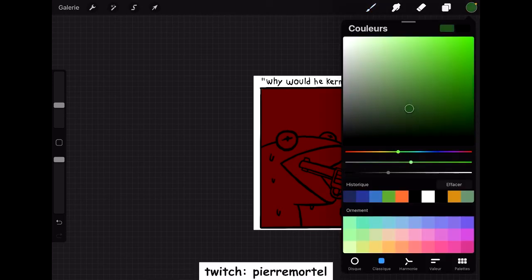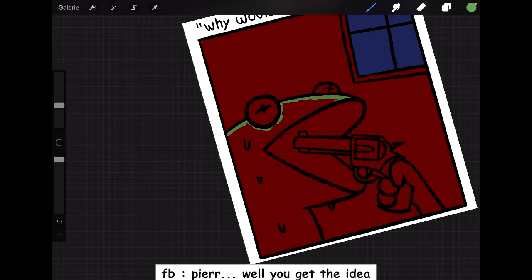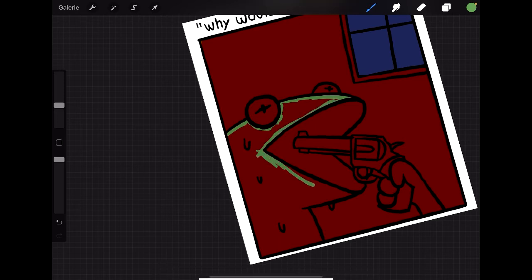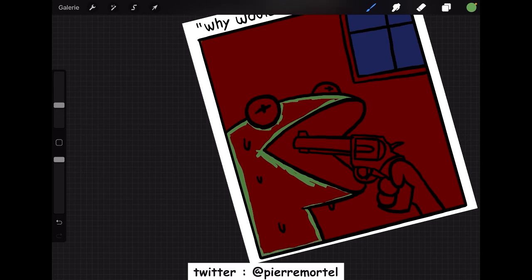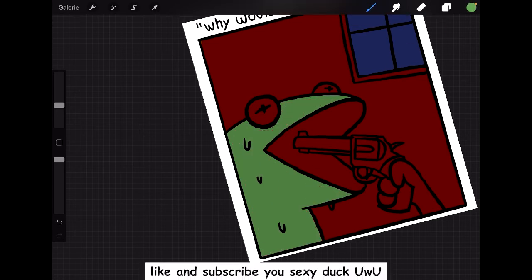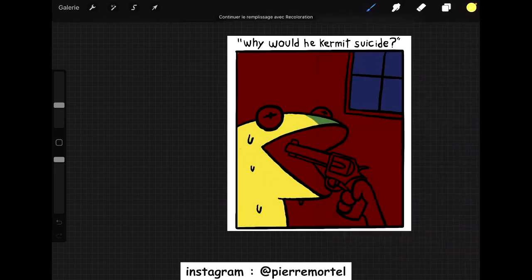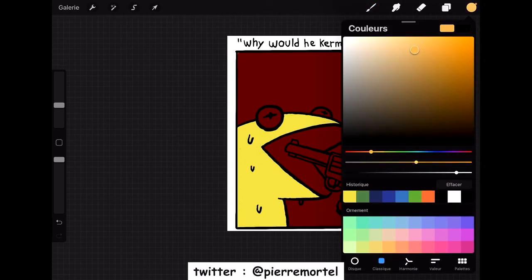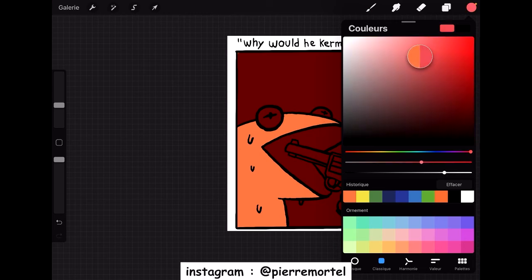Just trying to get the basic colors in. Probably too green, but we'll see. Remember also that the inside of his mouth is red, so I don't know if I'll keep the red like that. But I think I want to maybe do something weird like that, you know? Not go for the normal color, but do it all in kind of red tones.